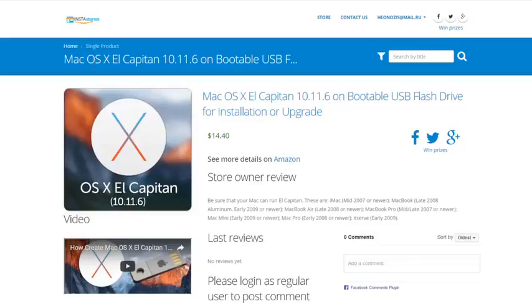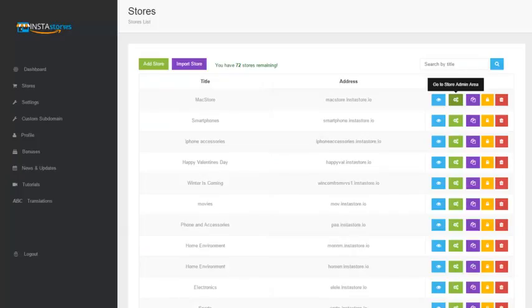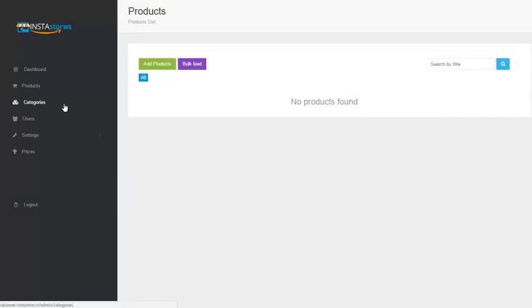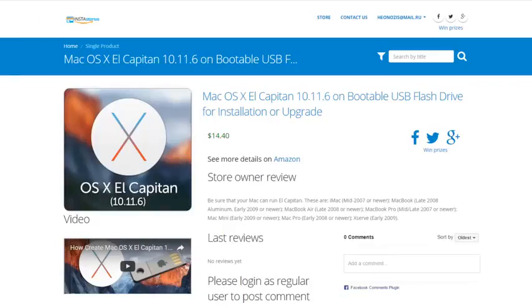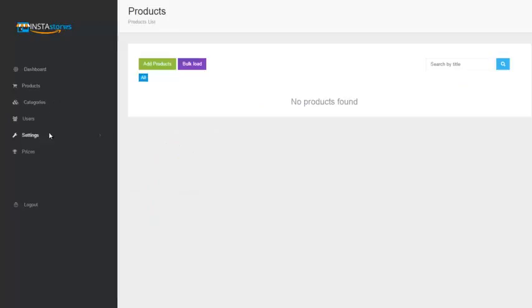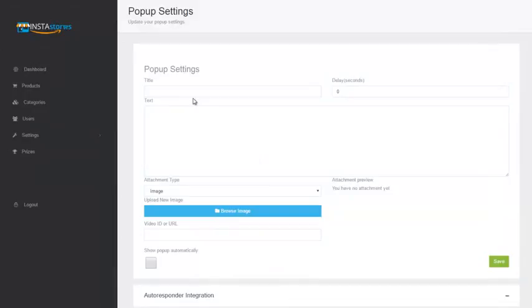Creating a store is a breeze, but what do you do from there? Well, there are a few things you can do from there. Number one, you can create a pop-up for your stores as well. So for this store, I can go into settings and I can add a pop-up, which means that I can collect leads, I can build members inside the store, and I can do so much more. So let's just go ahead and bring a new pop-up.